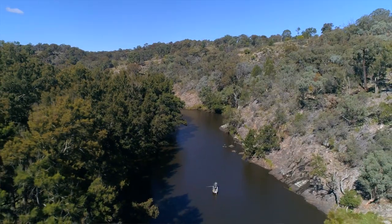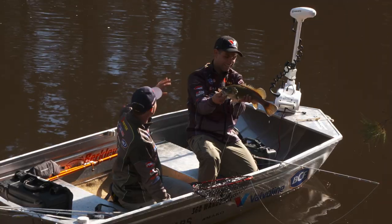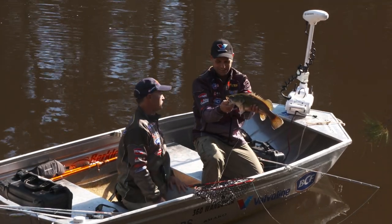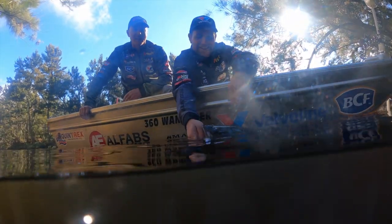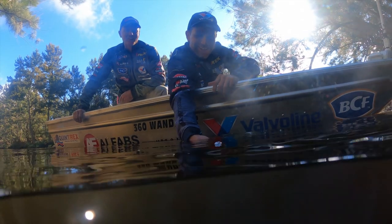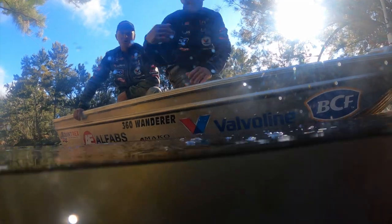It is just magnificent here. There's no other word to describe it. It's just such glorious country. There's no wind today, and the sun's just starting to poke through pretty well, and the cod are biting. Righto, mate, get him back in the water. Check that out. There you go. Watch him swim off. He'll power off. Here you go, bud. Woo!